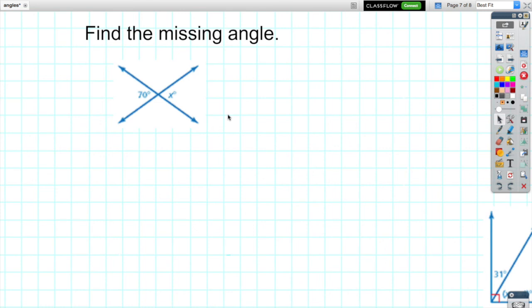Now in this case, I'm hoping you see it just from the fact we were just talking about it a second ago, is that this angle and this angle are vertical angles. So that means that if they're vertical angles, they're mirror images of each other. So this angle is the same as this one, which means they're also congruent. So basically from this I can just put my answer, which, well, it must be 70 degrees. Okay, because if they're vertical angles, they're congruent angles, which means they have the same measurement.